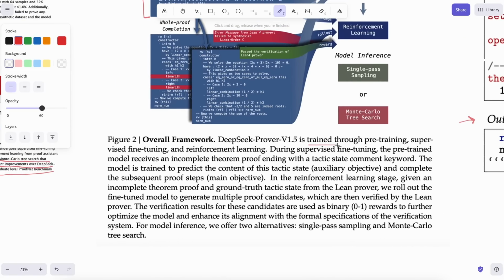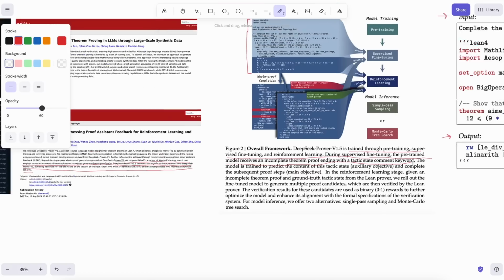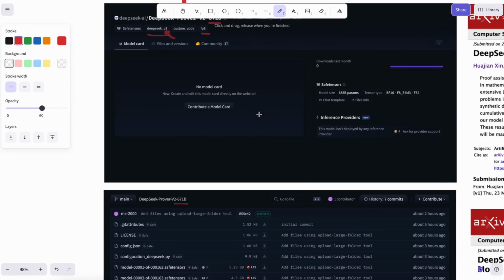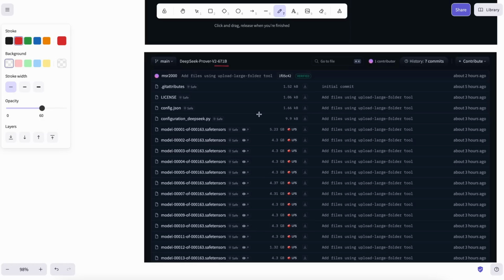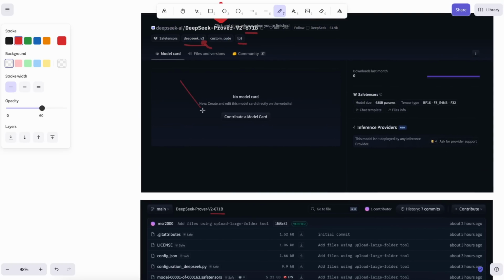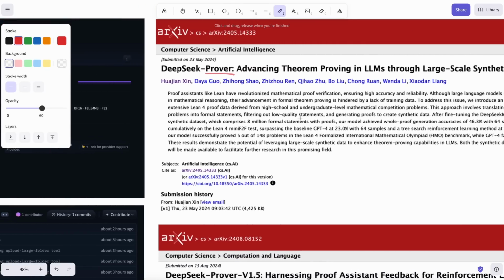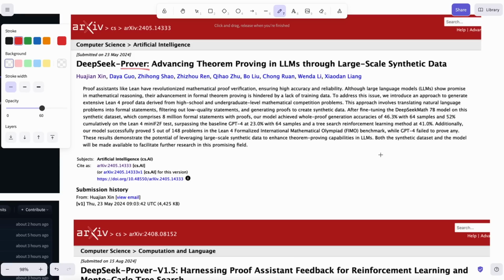I really like their Janus experiment as well as the VL experiment because they were really cool. Janus could do any-to-any, which means it could even make images similar to GPT-4o. And if we get such features in the upcoming models, then that would be a big game changer for sure. To be honest, I really find it funny that DeepSeek just uploads a model on Hugging Face and doesn't even care to launch flashy articles and stuff with it, because it just shows that they care about the work and not things like benchmarks and hype.